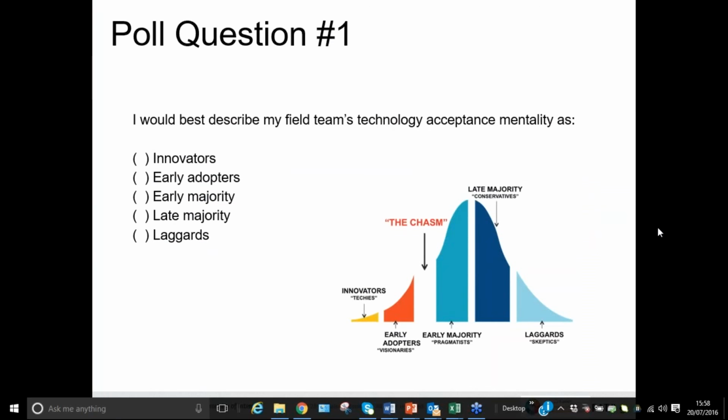Okay, and the third question. What do you think holds back technology acceptance in your organisation?